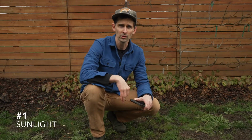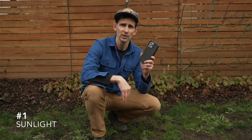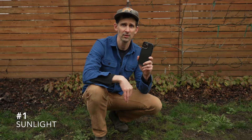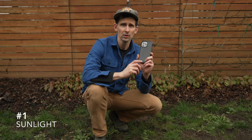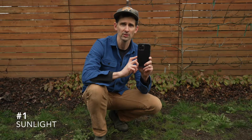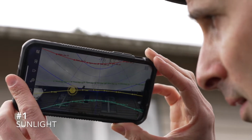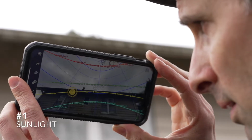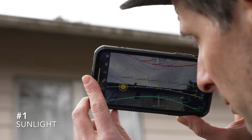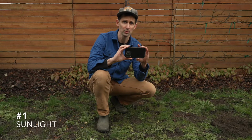I know you think your phone's useless, but it's good for one thing, checking the arc of the sun. But seriously, before you build a new garden, take the opportunity to confirm it's going to get enough sun to grow healthy crops. You can download an app onto your phone that will actually show you the number of hours of sunlight the site gets. So all you do is get the app and then look through the camera on your phone and count the hours of sun that the area gets. When taking the sun reading, make sure you get down low so you're at the same height your vegetable plants will be.